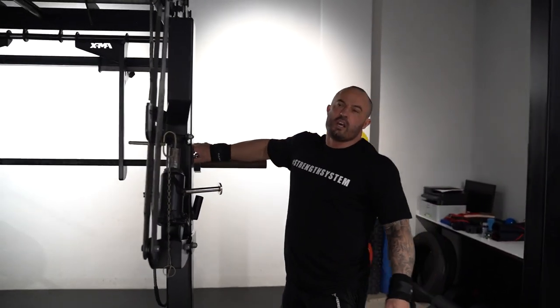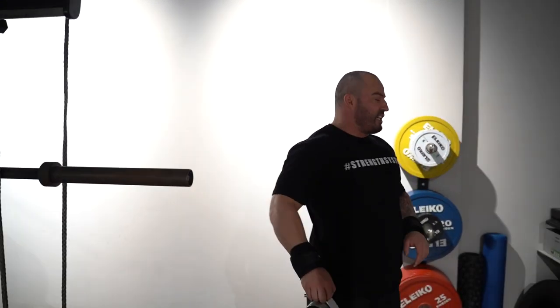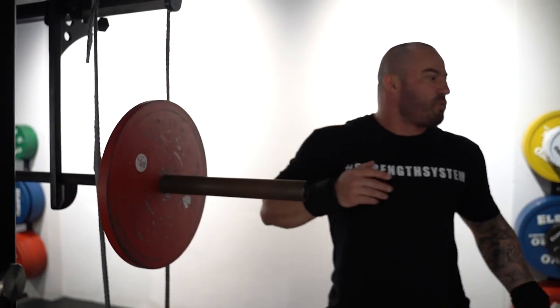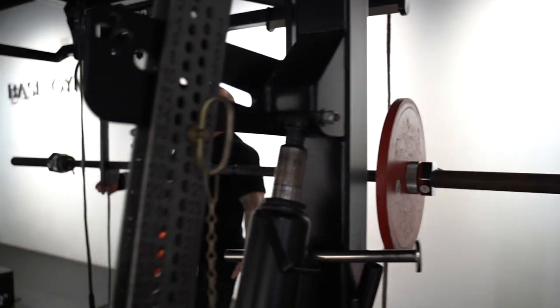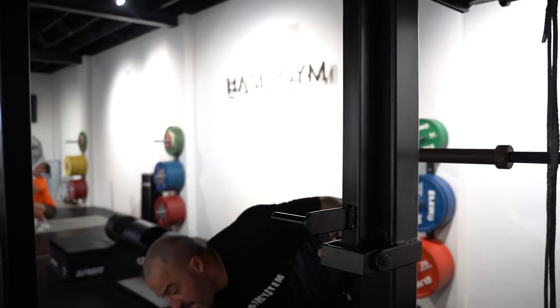That really felt nice. So that's a 25 kilogram bar, with 2.5 kilogram clips on each side. So that's 30 kilograms as the start weight. Of course, that's very light. And now, the first plate, 25 on each side, and then I'm going to go in smaller jumps. So this is going to be 80 kilograms, and then after that I'll probably go up in 20 to 25 kilogram jumps.